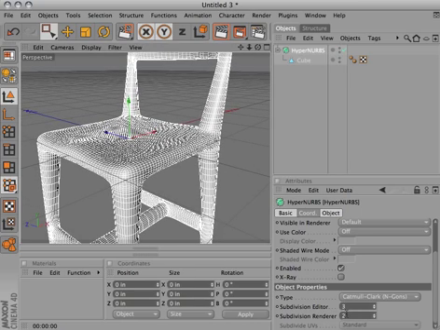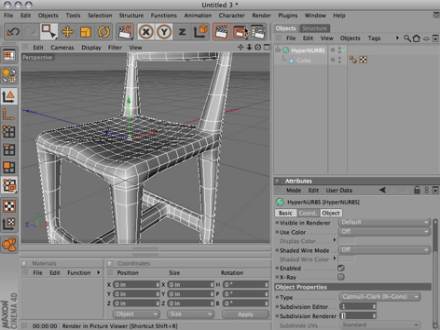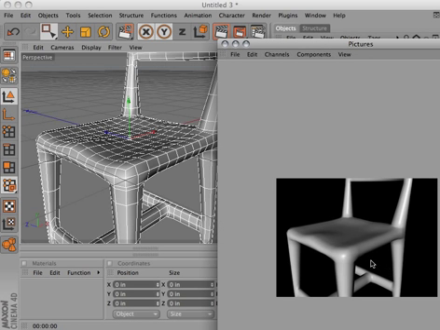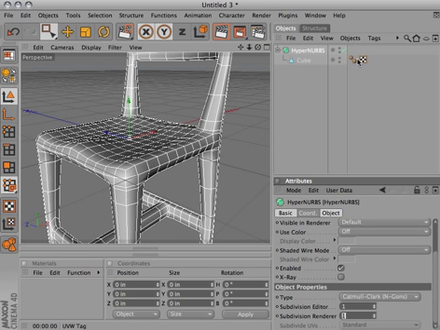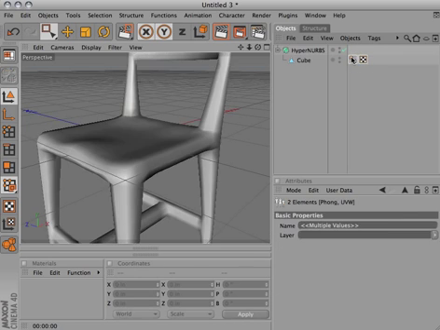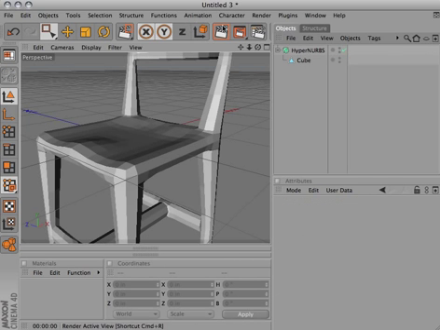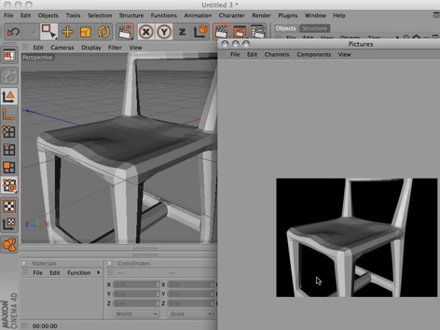I can also do that with the renderer. I'm going to turn the editor down to 1 and the renderer down to 1, and I'm going to render it. And you don't see that there's a lot of effect there. It hasn't changed a lot. At the same time, if I delete the Phong button and do it, actually we begin to see that the chair itself is faceted. Remember I explained this to you last week. Phong is a way to make it look smooth even though it's not.